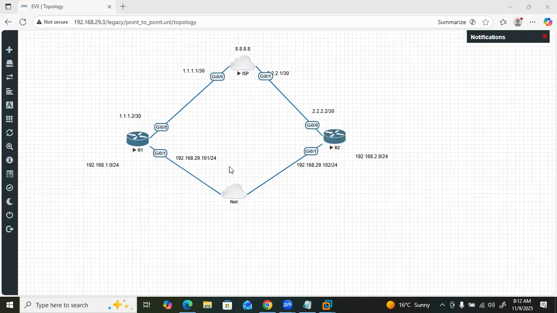In OSPF, there are a lot of things that we have to manipulate. In point-to-point we don't need to manipulate anything, but with DMVPN we have multiple parameters to manipulate. Right now it's a point-to-point tunnel, so we can use either OSPF or EIGRP, that doesn't matter. We can also use BGP in between, right?